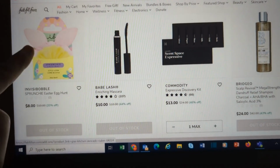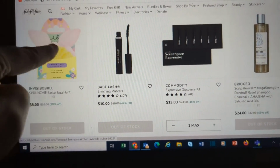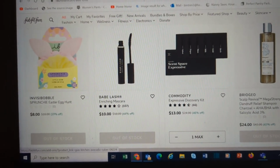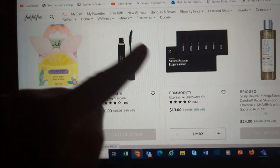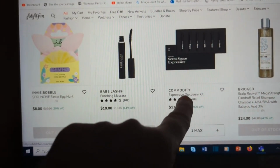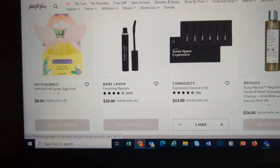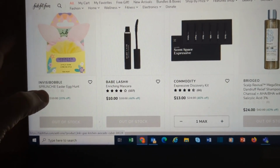I thought this was super cute. You get a little Invisibobble scrunchie with the little bunny ears and then also a yellow one for $8, if you have a little daughter or niece or granddaughter. They have the gold available in the box in the full size. This is a sample size discovery kit for $13, where you get all six of the Scent Space Expressive.